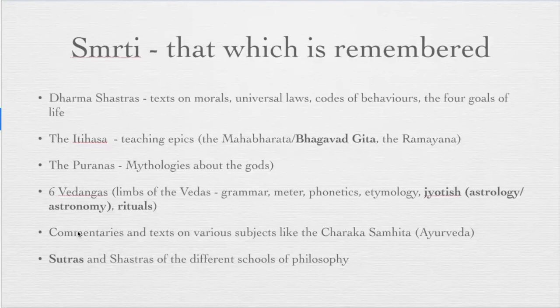And finally, just a little word on the language of Sanskrit. Oh, sorry, I've forgotten, of course, there were the classical texts as well on specific subjects like Ayurvedic texts and the sutras and shastras of the different schools of Indian philosophy, and one of them is yoga. And we will find out all about this in the next module. And then let's talk about Sanskrit for a moment, because all of these texts were written in Sanskrit.